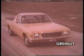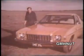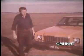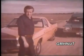These days, a working man needs all the help he can get. And here's the best help a working man can have. Holden Utility, Holden Van, and Holden One-Tonner. These Holdens are designed to put profit and pleasure into your work. If they don't, then I reckon you're in the wrong business.